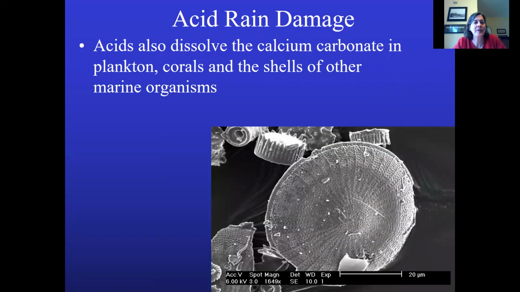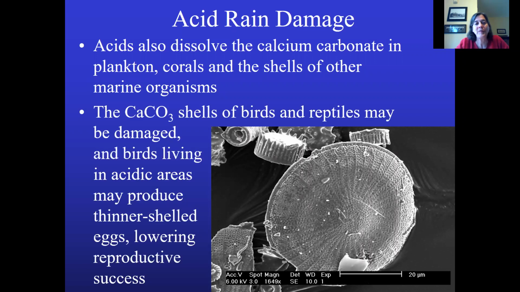We've talked about this one in another class, in the lectures on climate change. But realize that our plankton, corals, and shells of marine organisms are also made out of calcium carbonate. And if they're freshwater organisms and that lake gets a big influx of acid, say from a snow melt or something, that can cause a lot of damage. And also realize that the shells of birds and reptiles are also made out of calcium carbonate, so they can also be damaged if they're exposed to a highly acidic environment.